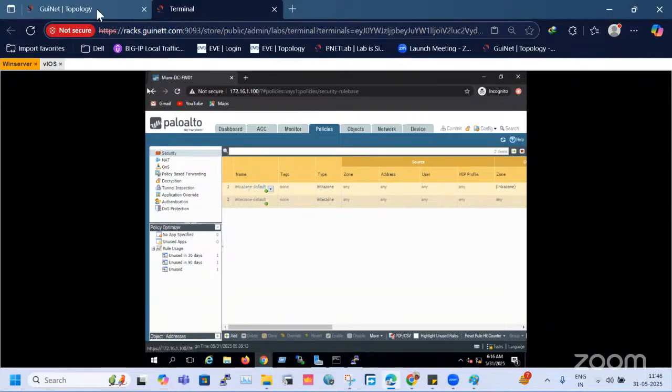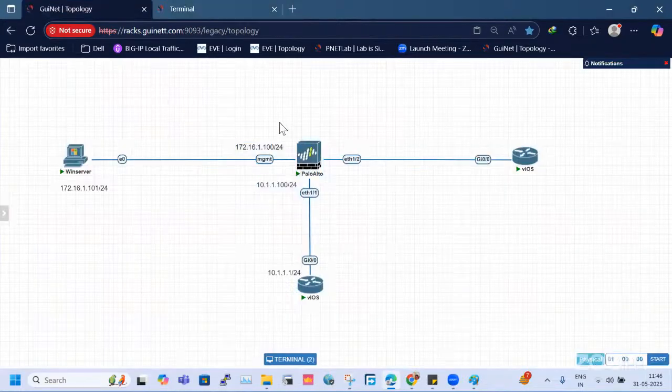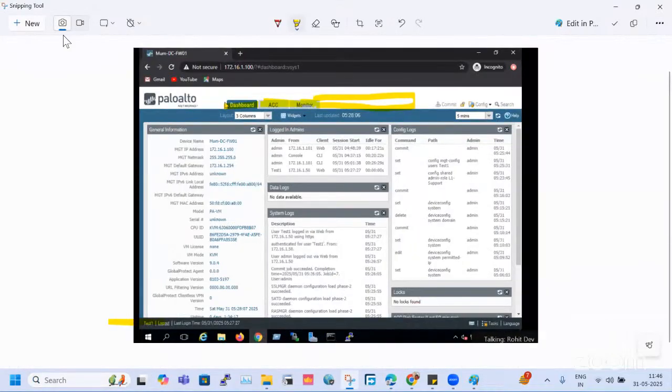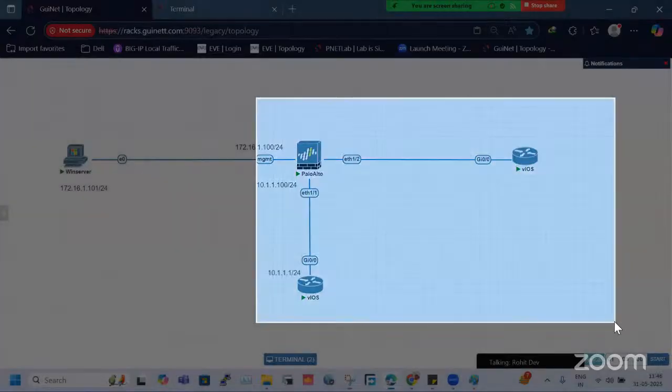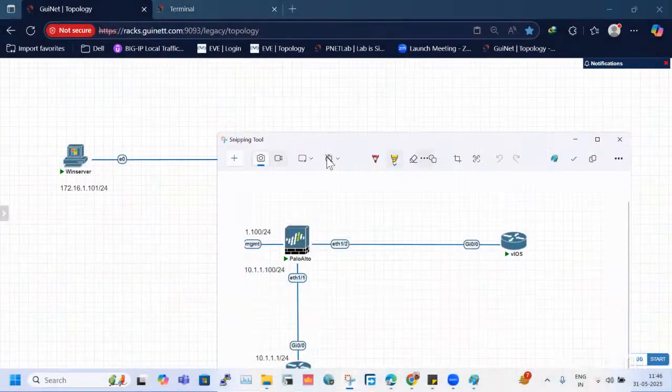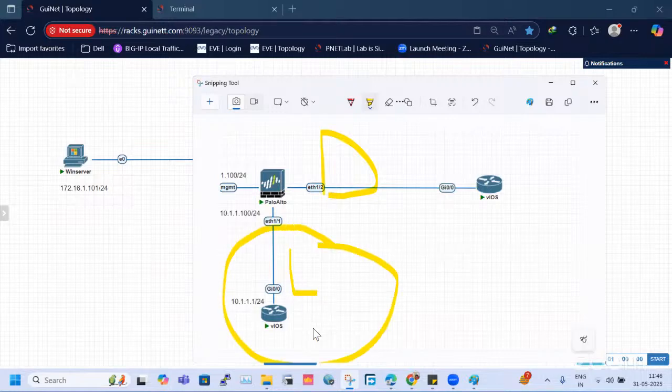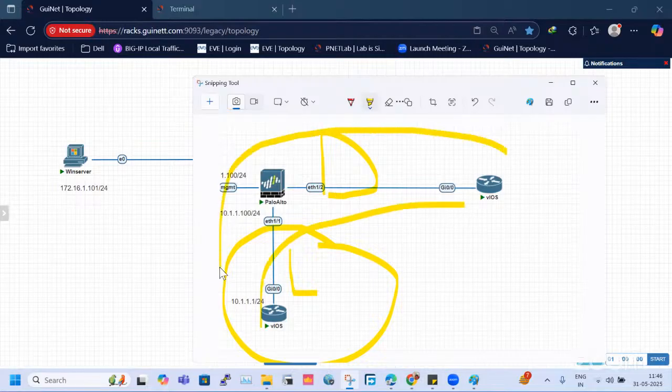And if we consider this firewall configuration, here we have decided to put this firewall in a DMZ zone, and we have decided to put this firewall in a LAN zone. So whenever I initiate any traffic from here to here or here to here, everything will get dropped by the firewall with the interzone policy.